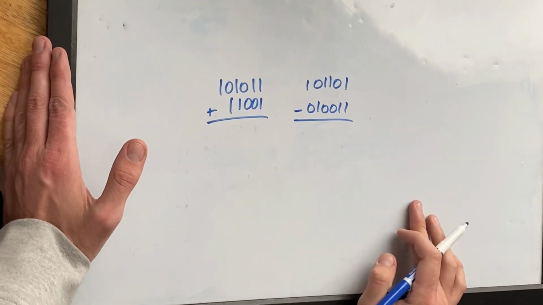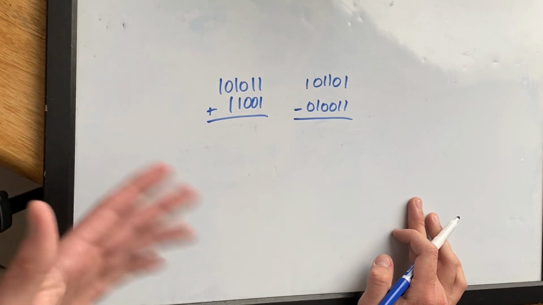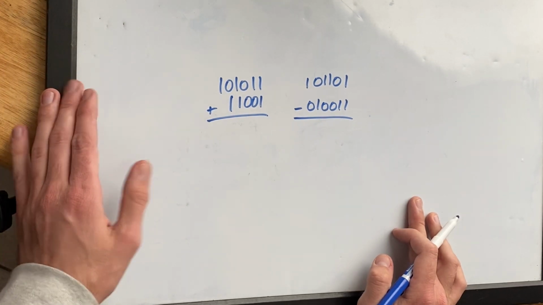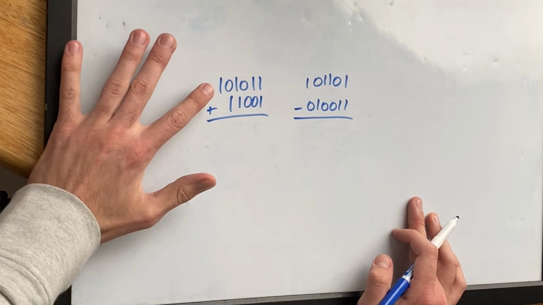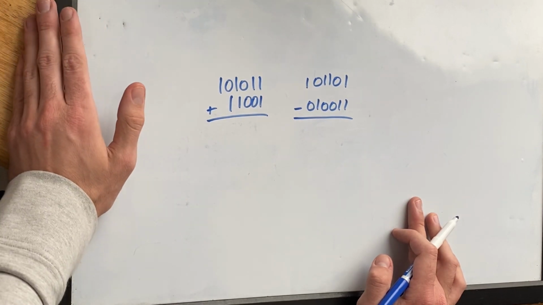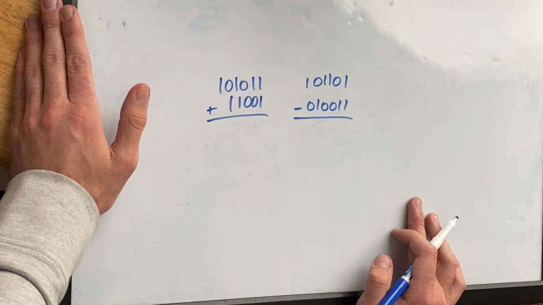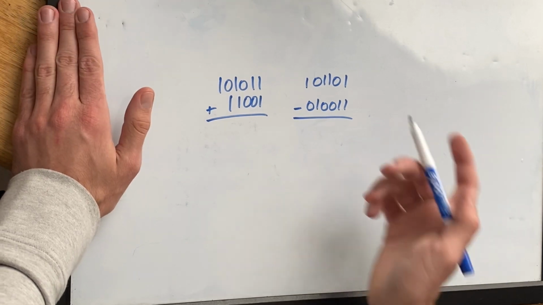So the second number base that we're going to be demonstrating addition and subtraction on is going to be binary. You could see that it's a base 2 number because we're only demonstrating it with zeros and ones. It's a little bit more tricky, but we're going to demonstrate that right now.